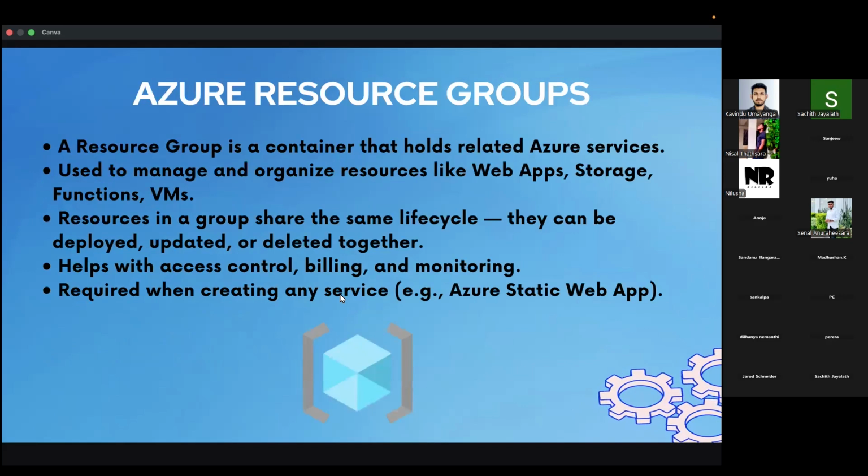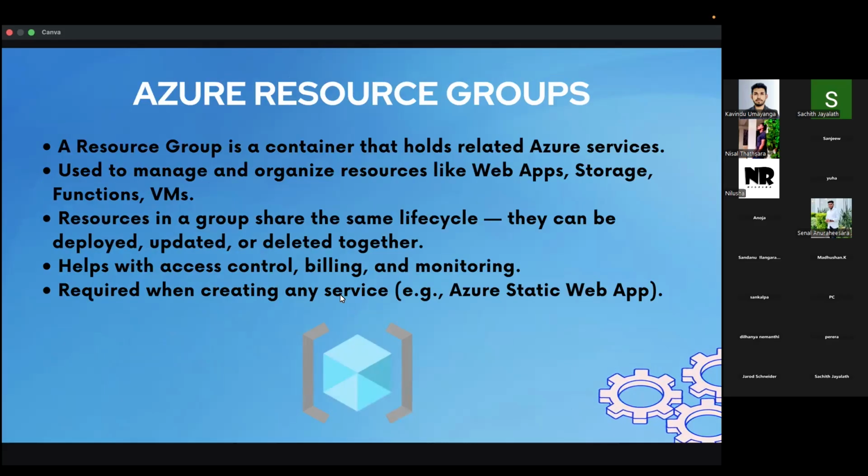What is an Azure Resource Group? An Azure Resource Group is a container that holds related Azure services. Think you are creating a web app, so you want storage, networking, and processing power for this web app.